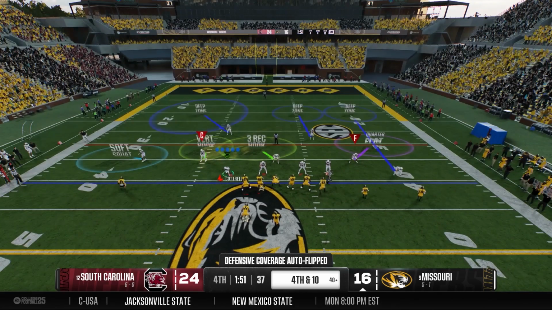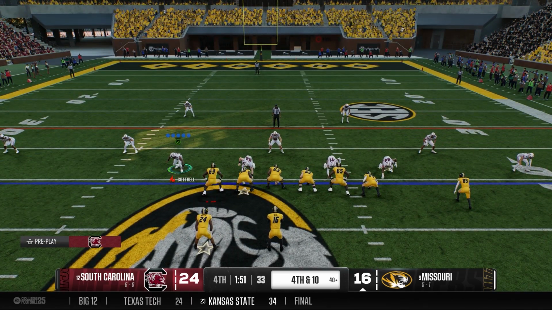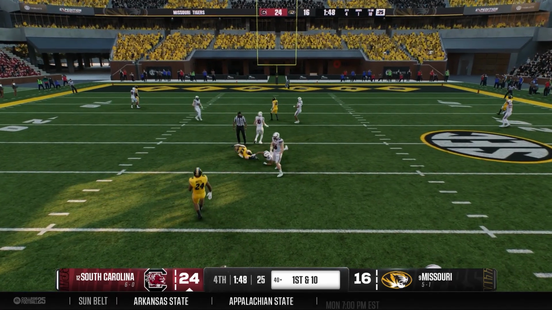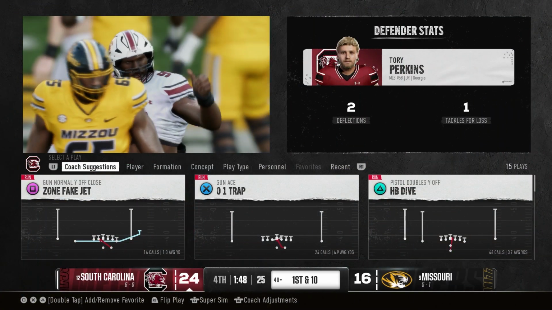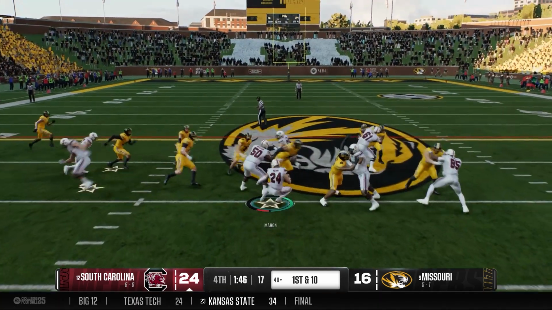As now it's the game right here, 4th and 10. You need a first down if you're the Tigers. Ness takes the snap. 4-man rush across the middle. This one's batted down. That's a turnover on downs. Torrey Perkins with the hands, and now South Carolina is a first down away from winning this game.